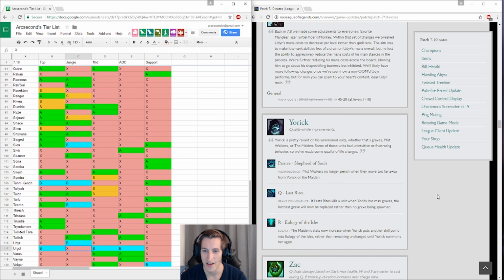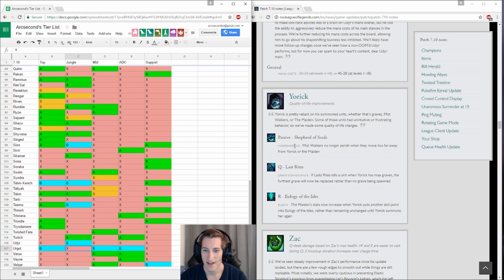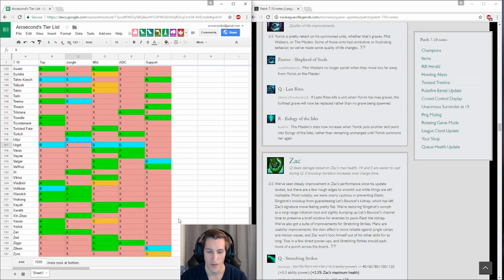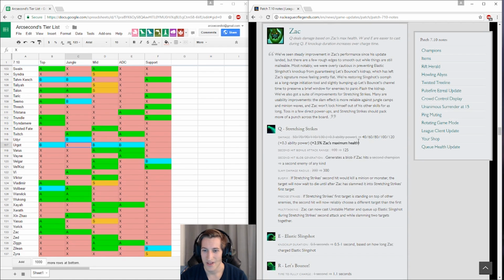Yorick, I think these updates are actually kind of nice. So souls don't perish anymore, and he can refresh them with new ones. I think that's pretty good. So for Zac, there's already one fix, and for Q, they added 2.5% of Zac's maximum health. That is a lot. And this ability was already better than Zac's old Q, I thought. And with that extra damage, it should be pretty good.